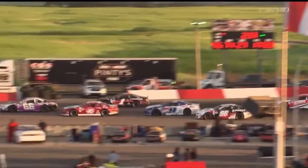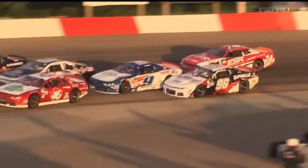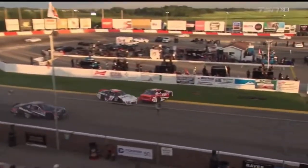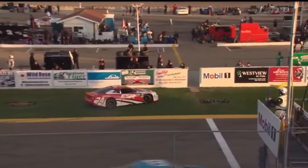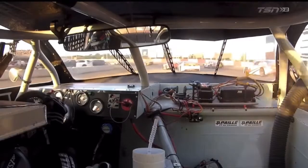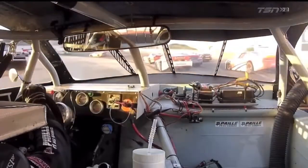Let's look at this replay. He's trying to take the lead — look at what's in front of him. So they were already three wide, now you're almost four wide. Lacroix dives to the inside and contact is made. There is such a thing as a racing deal, and I would say that's a racing deal.